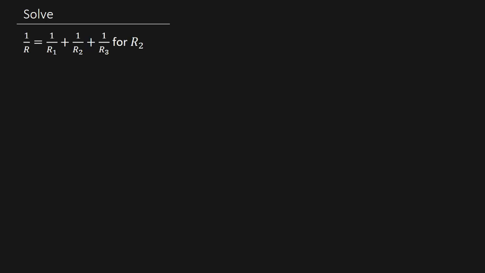Well, you get the common denominator and you multiply everything through by the common denominator. And hopefully you can see here that the common denominator is R times R1 times R2 times R3. That's our common denominator. I just multiplied all of them together to get my common denominator. So let's do that.